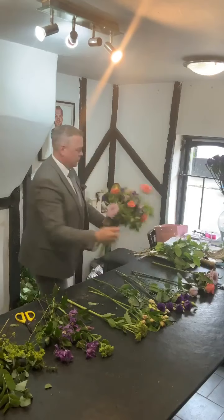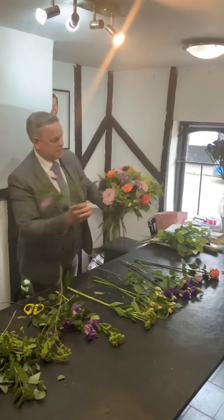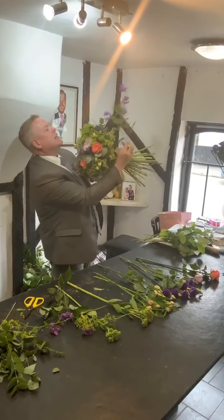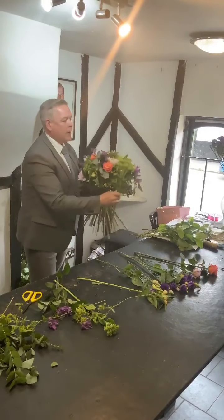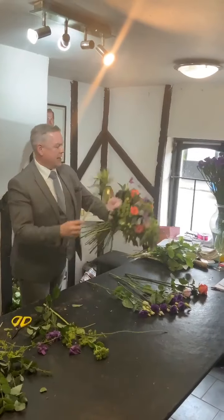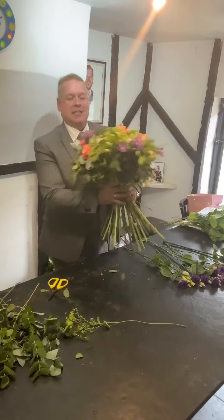So here we go. We've got this beautiful — look at the way those colours are just melding around. This fabulous present clematis, love the clematis, just gives it a little twinge rolling out the top there. Our lovely Ulster. This is a typically traditional hand-tied bouquet. We like to keep it this sort of style with this number of flowers — we like to try and keep it a bit more compact, as you can see this is.